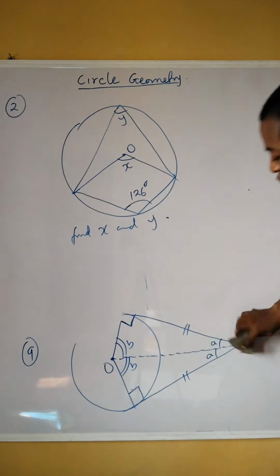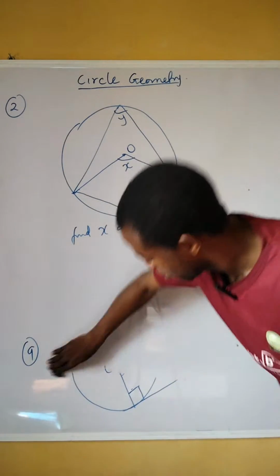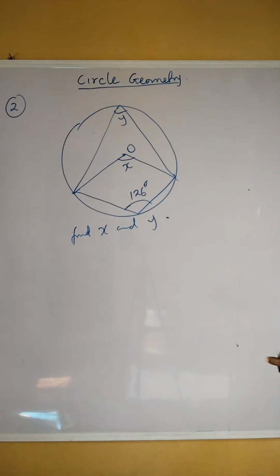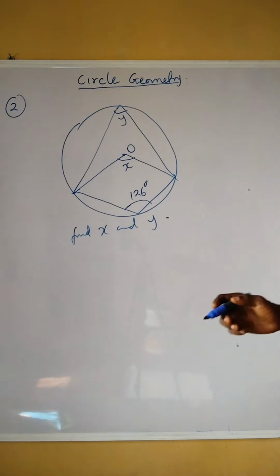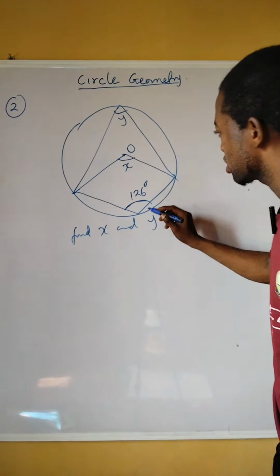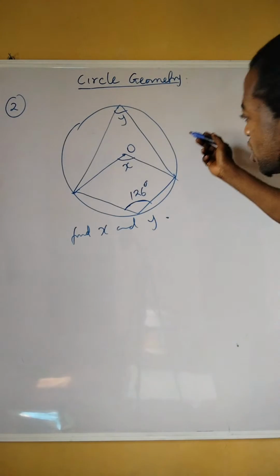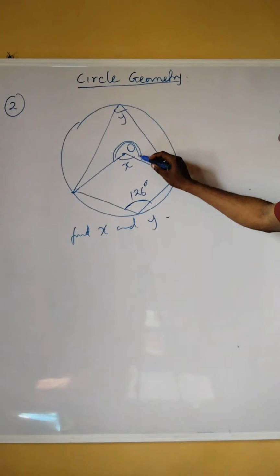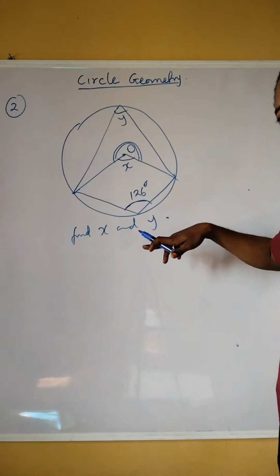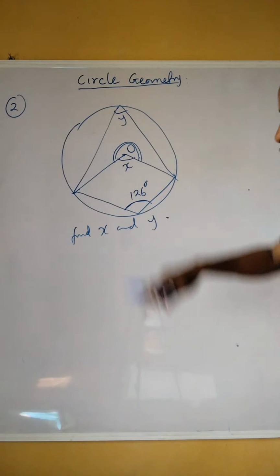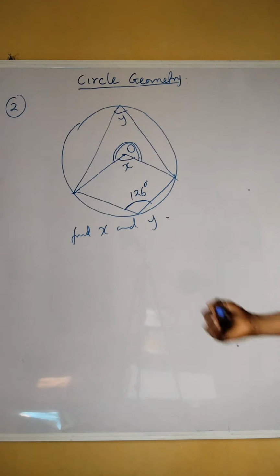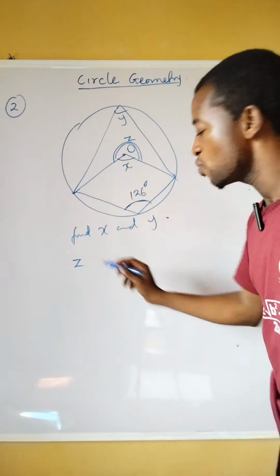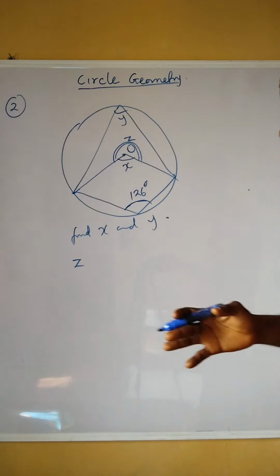Now, when we look at this from the first theorem, the first theorem is very important. So if this is angle at circumference, it has its own angle at the center, which is this reflex angle. So this reflex angle is the corresponding angle at the center to this angle at circumference. So don't forget that angle at the center, let's label it as Z now. Though we are not asked to find Z, that's the first thing we can see.